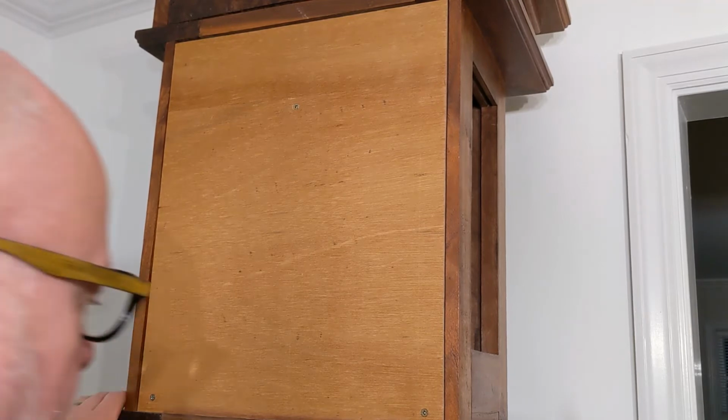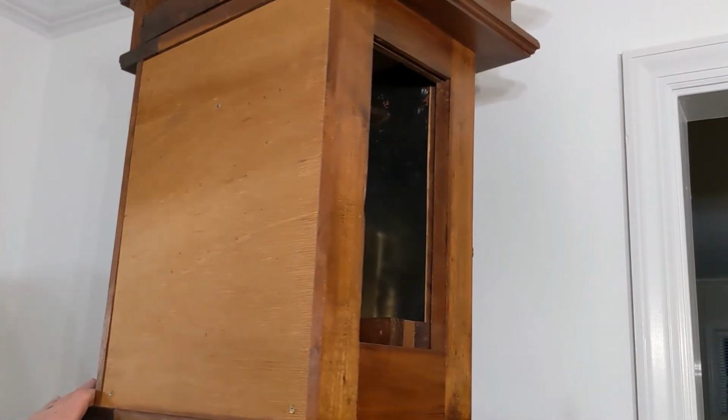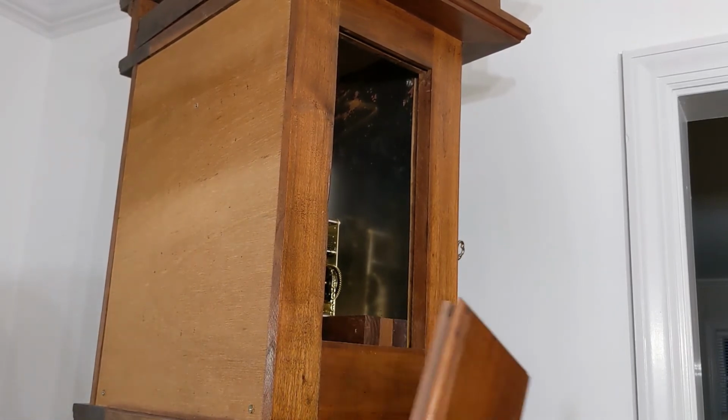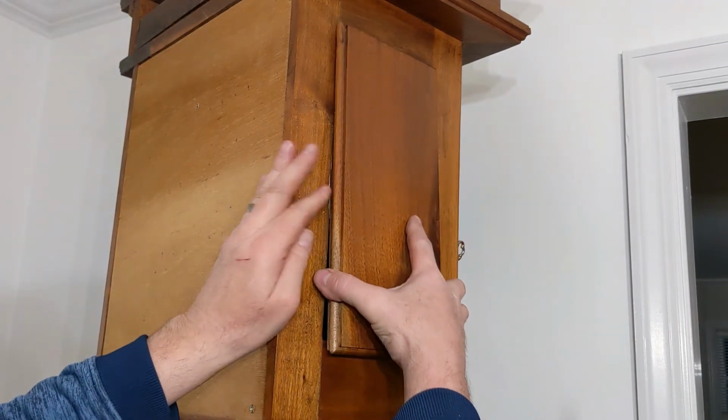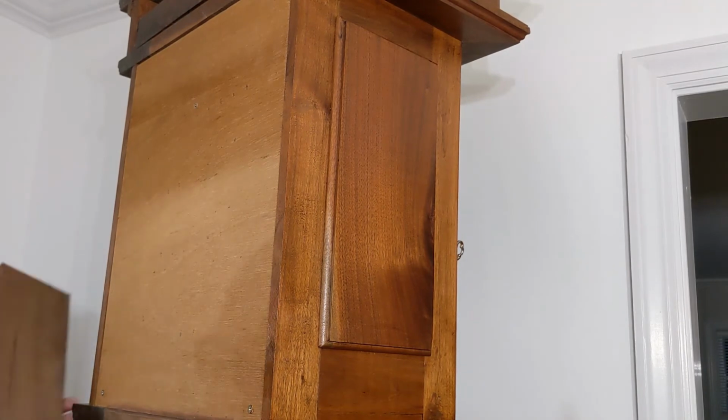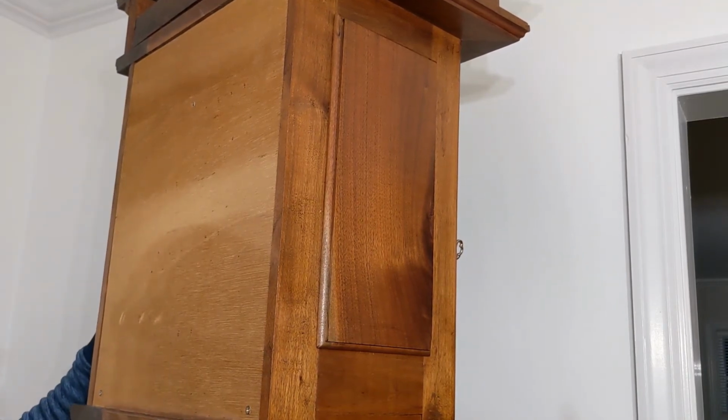Now I can put in the side panel here. It simply slides in and drops in place. And there's another one on the back side here. Go ahead and do that one.